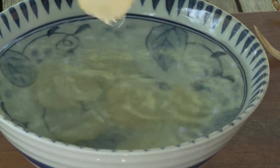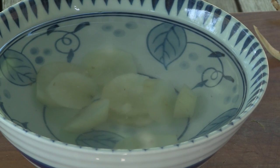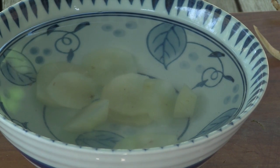We'll just taste one. And I'm going to revise my opinion of the taste, probably like a cross between a watermelon and an apple. So there you go, Yacons. Easy to grow, as long as you're in a frost-free climate and have a nice deep soil to grow it in. Remember, you can also grow it in a container.